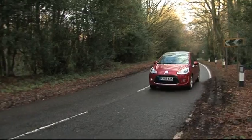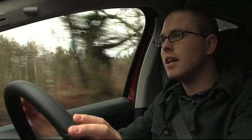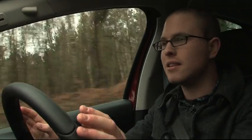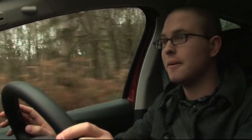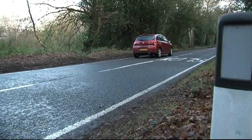Except it's not. It'll pick up speed readily enough. If you really want to get a jiggle on, you've got to rev it, then it gets a bit raucous, and then it kind of ruins the relaxed, cheerful nature of the car. And the engine's not the only thing that prefers to take it easy. The steering's quite light and not overly accurate, but perhaps the biggest problem for me is it's got a real elastic ping back of self-centering.